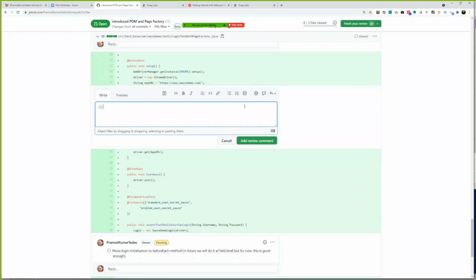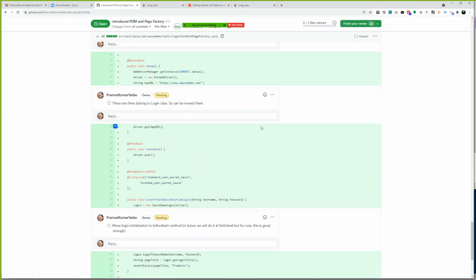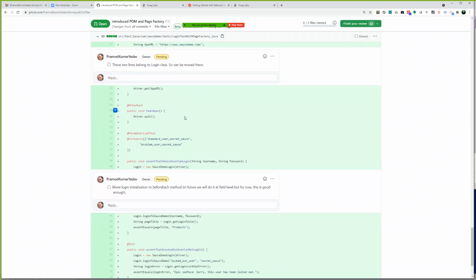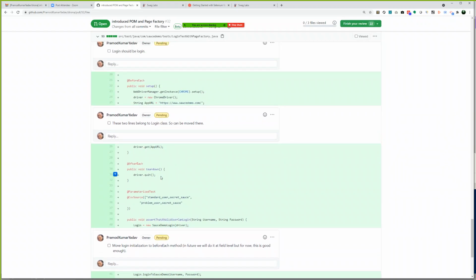Control X, and review comment. Okay, so once you move this, then you already know that when you call your login method in the before class, you are already redirected.